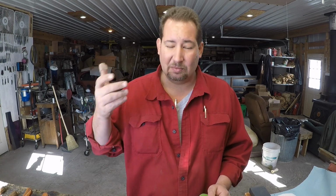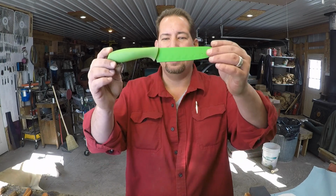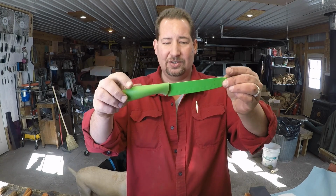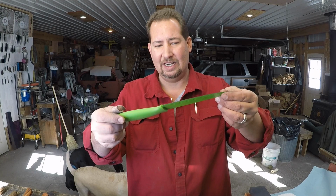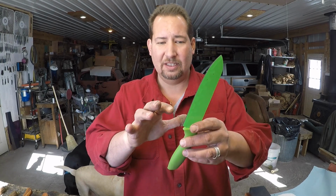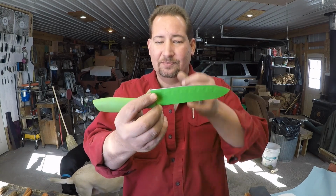I've got a lot of knives around here. People bring them to me, I find them on the side of the road, in junk piles and flea markets, all that kind of stuff, right? And this one just happens to be a nice bright green color, which ought to help with being able to see it on the camera. It doesn't even have a maker's mark or anything on it, but it has never been sharpened, and it's bright green, and you can see the original edge angle, okay?